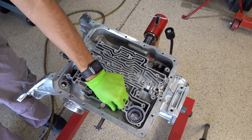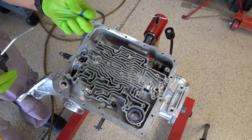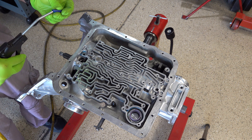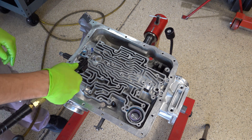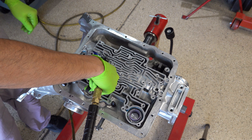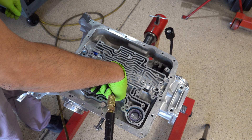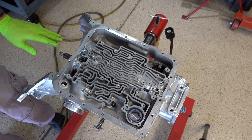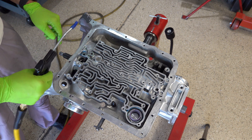For your 3-4 and your reverse input you're going to want to add your little strip of vacuum hose so that you can get up into these test ports. Here's 3-4. Not a perfect seal, but you can clearly hear the 3-4 clutch applying and releasing — and that's what you want to hear.